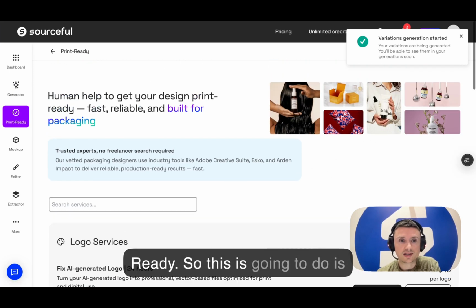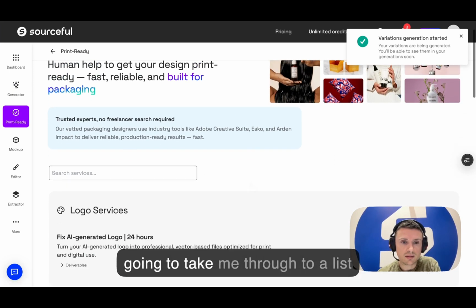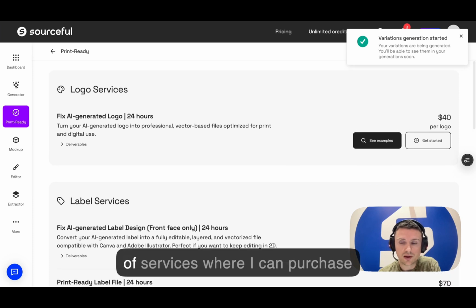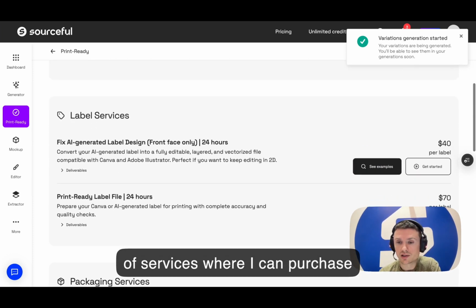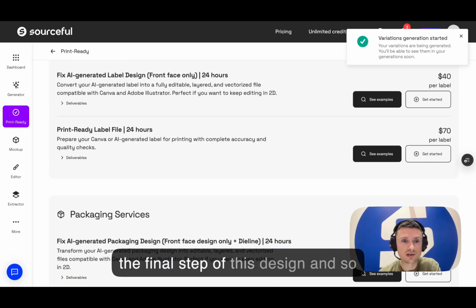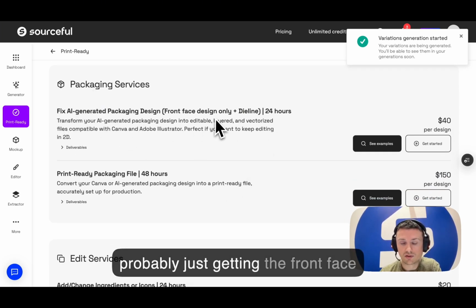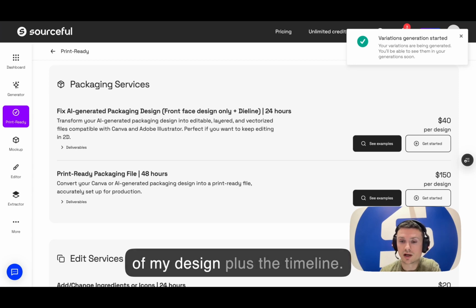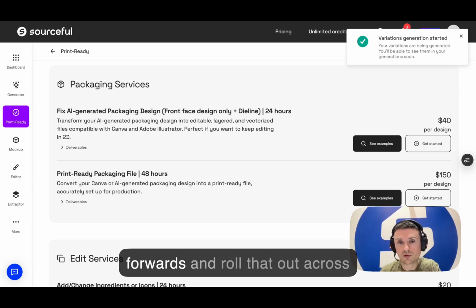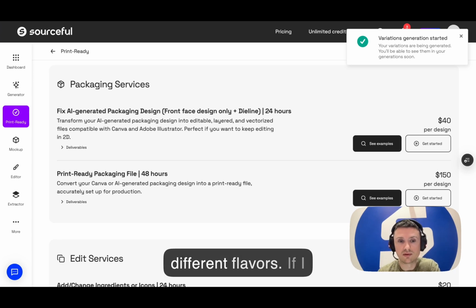What this is going to do is take me through to a list of services where I can purchase the final step of this design. In this case, that would involve probably just getting the front face of my design plus the die line, so that I can move that forwards and roll that out across different flavors.